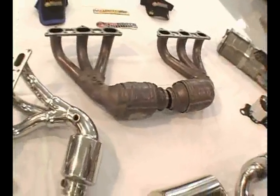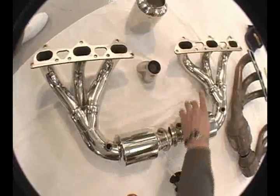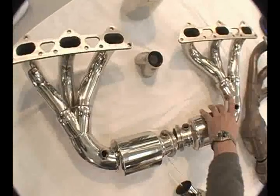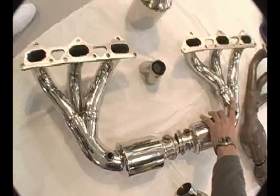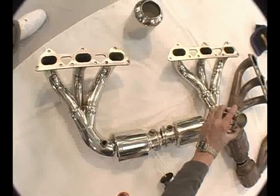Here's the Fabspeed Motorsports headers. You got the left and the right with a merge collector. These are all CNC manual bent. And here's a Formula One NASCAR high velocity merge collector. It's got the cone in there for high flow.